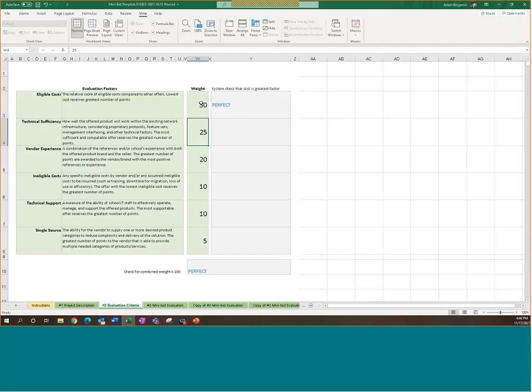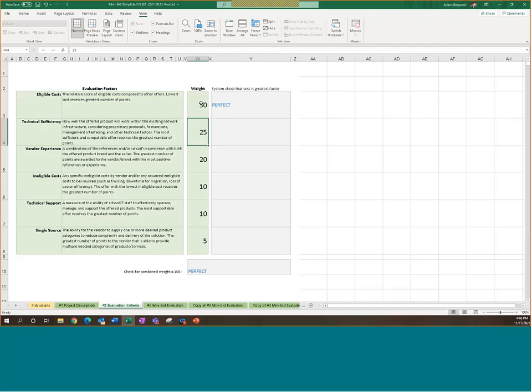And this is another area that Roxy had mentioned a little bit before, where if you want to put in here something about how you would integrate into your current system. So you could say, that's number, yeah, the second one, technical sufficiency. Oh, perfect. There we go. Yep. So how well the product will work with existing. There you go. You don't even have to put it.